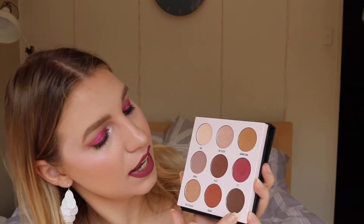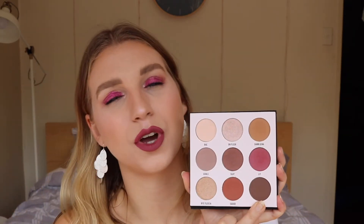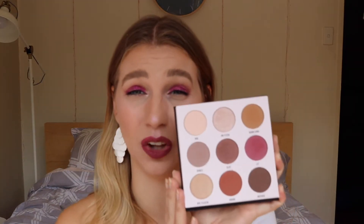Pinks and warm tones are definitely my jam. You can also do a few cool-toned looks with these with the shade Goals Intense, so it is quite a versatile palette. I haven't used this one as much because I've been really obsessed with the other ones, but I can predict I'll be using it a lot more.